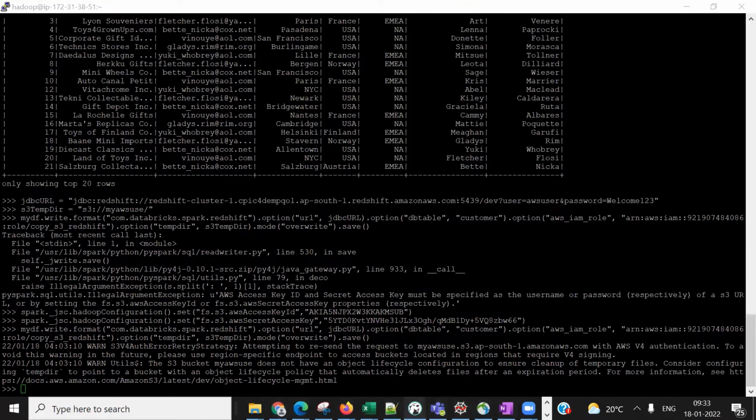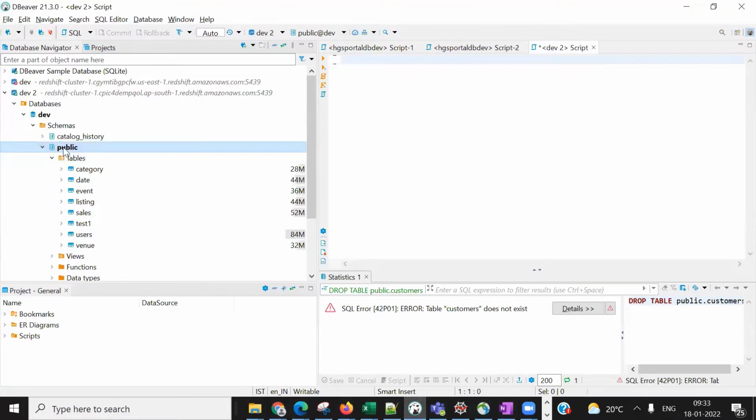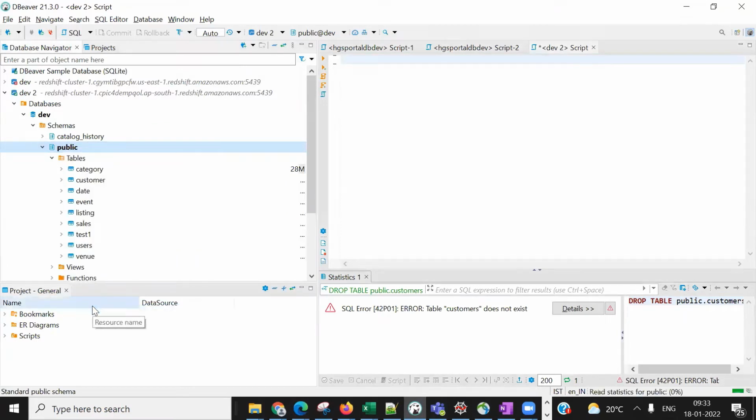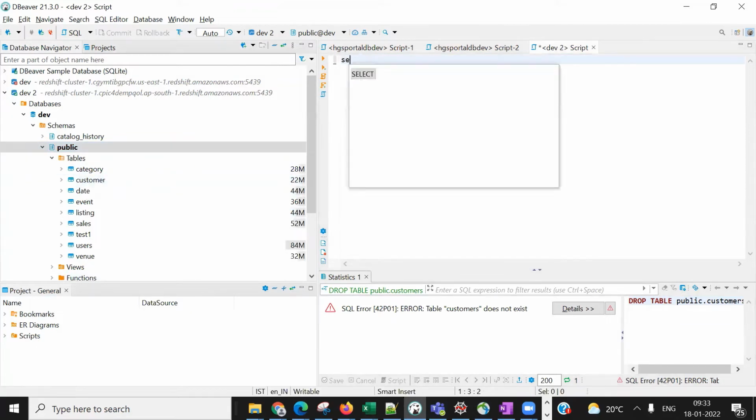So this is my Redshift. We'll refresh this one. If you refresh, you can see the customer table is there. So let me verify. Select from customer.